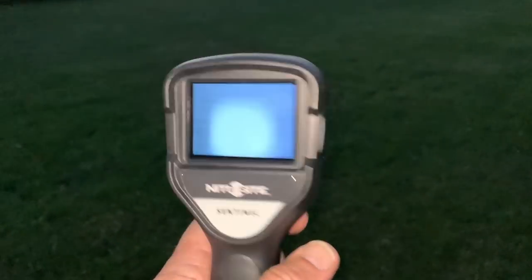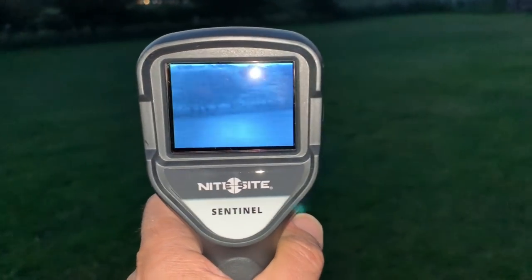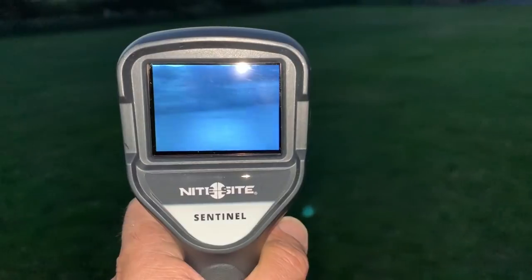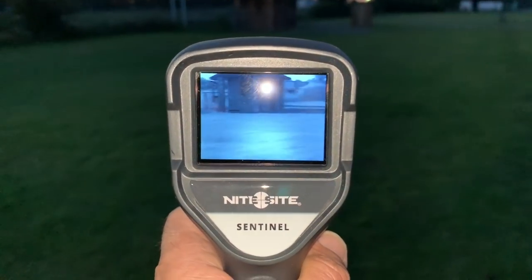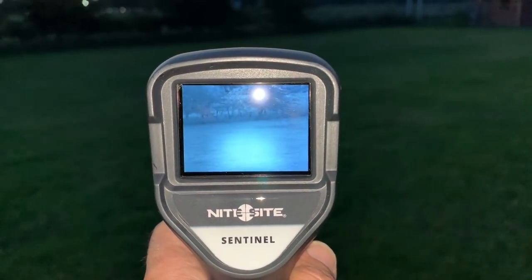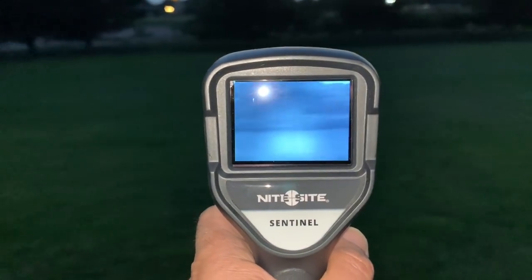Just a handheld unit, on and off button, nice and simple, quick on. I used to use a handheld monocular, which looked a bit like a laser rangefinder, and you look through it, press the button, switch the infrared on, but it took about 20-30 seconds to actually fire up and get set up. Plus you had to hold it up to your eye, which on a bipod is a bit tricky because you're leaning up on one elbow and the gun's in the way, whereas with this, you can just flick it on and scan it round how you want it, and you can see the eye shine.